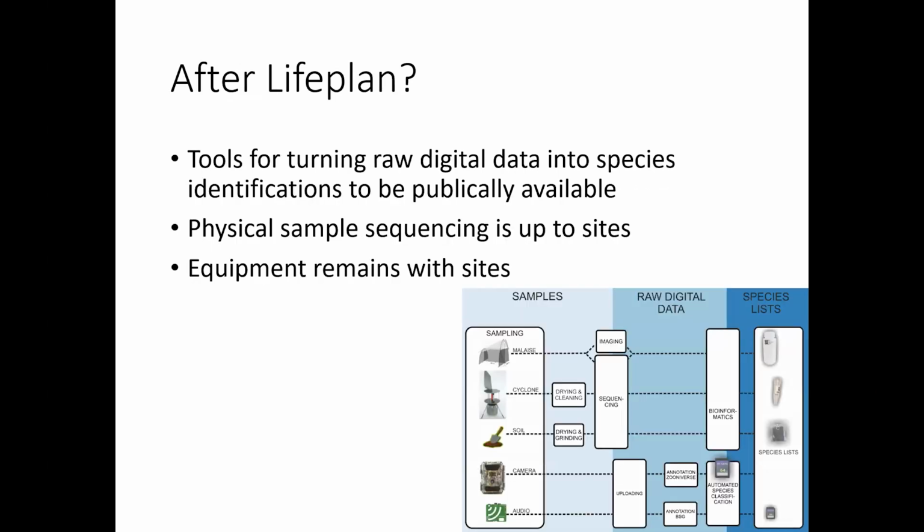After LIFEPLAN, I know eLTER has some plans for using LIFEPLAN, which is a method, in the future as well. We are going to try to make the tools for turning raw digital data, sequence data, images and audio into species identifications publicly available, so that after LIFEPLAN you'd be able to use those for free to run bioinformatics on sequence data or identify images or audio. So those would be available.